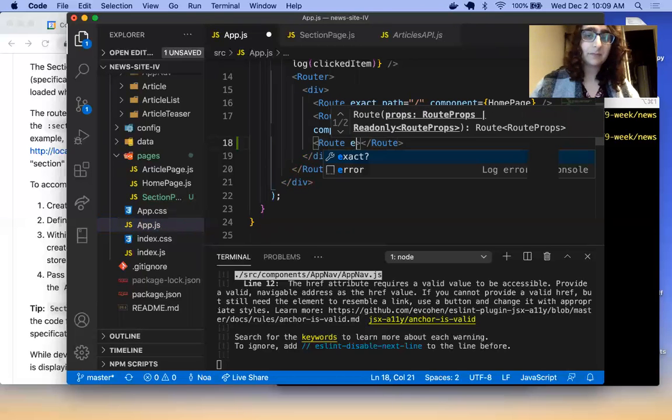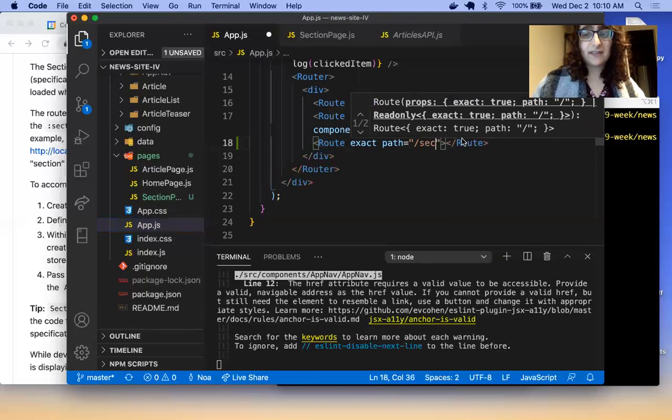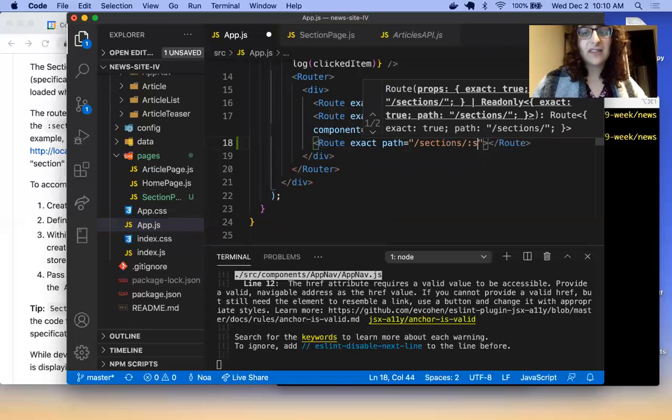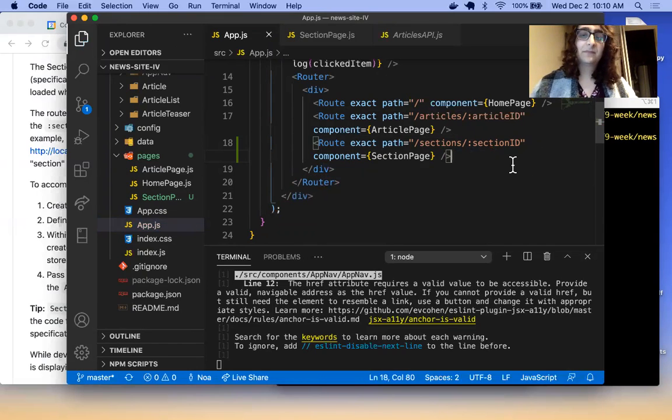So exact path equals /sections/:sectionID. And our component is going to be section page. And I don't need this closing tag, I can just do that. Like so.